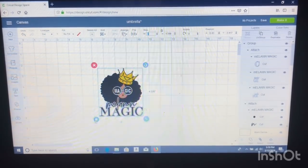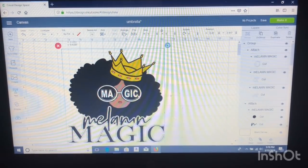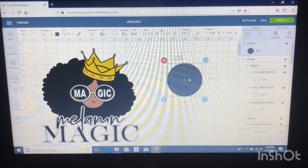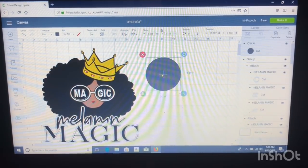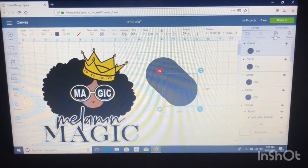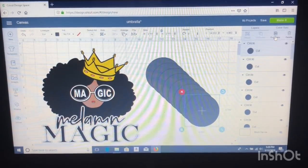Alright guys, to begin this project, I'm just going to upload my image into Design Space, and then I'm going to change the size to 9x9 by clicking the lock button in the bottom left corner of the image and going up to the top bar and entering 9 in the width and 9 in the length.